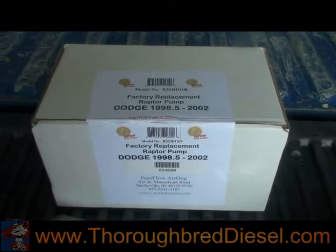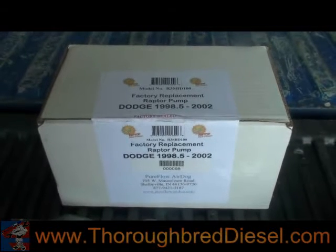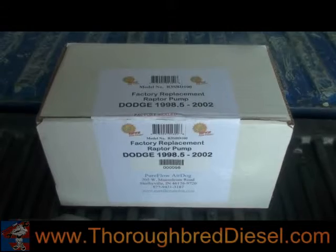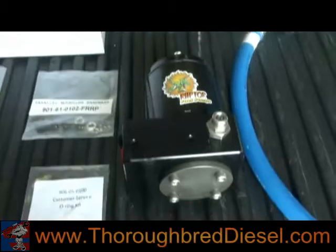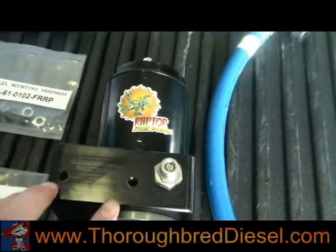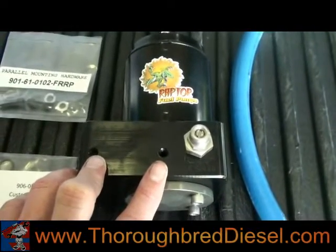As with any install, when you receive your product, you want to make sure, number one, that you've received the correct product, and then that you've received all the parts in the kit before you start tearing your truck down. With this one, first off, we received our pump. This is the FRRP. It mounts up with these two holes here and goes in the factory location.